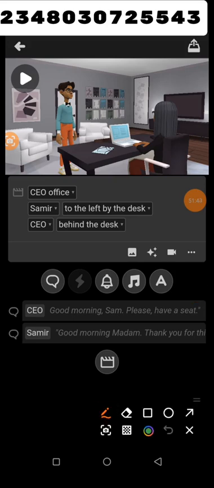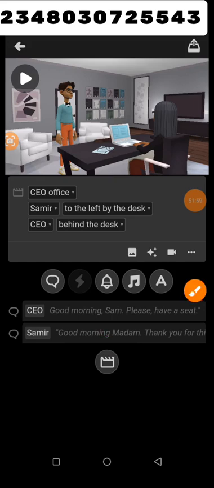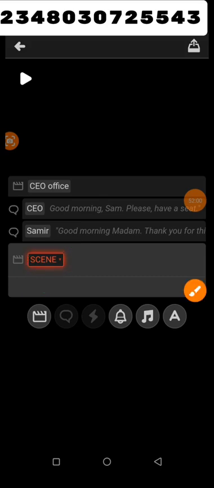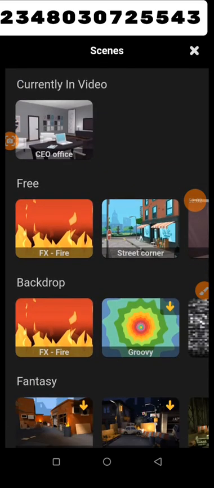How do you create the next scene? You click on this, so it will create the next scene. So the next scene will not be where Sam is seated. Then you click on it. It will bring you here. You see, it's showing scene. So you click on the scene. You need the same background.